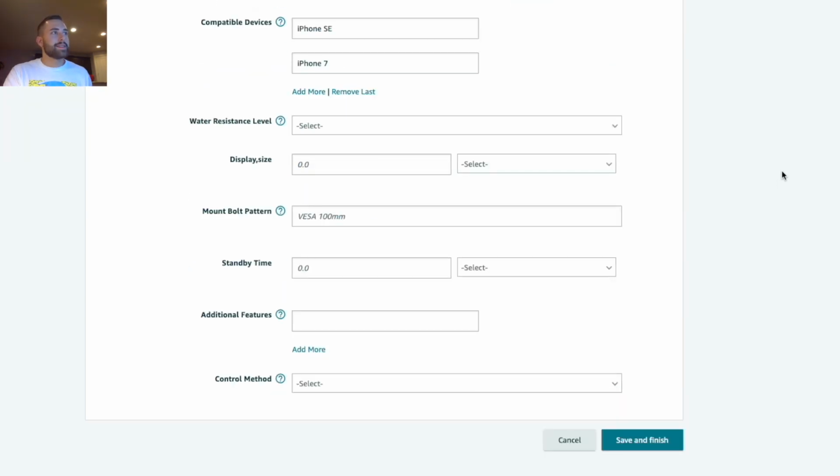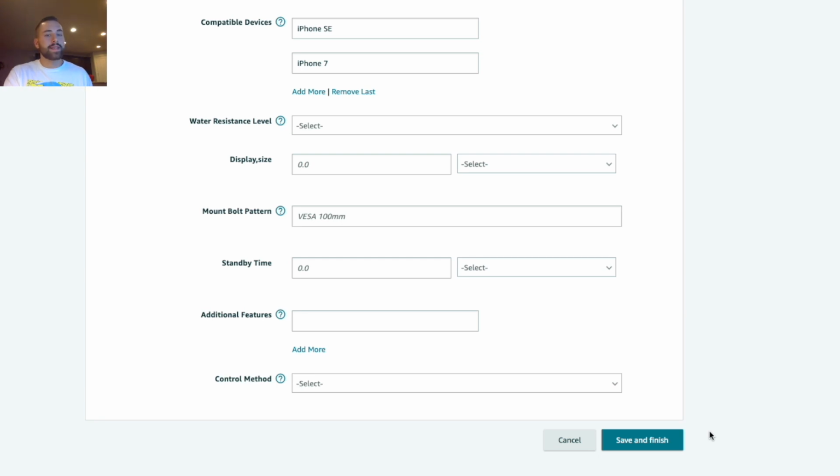All right, and that is it. So go down below here where it says Save and Finish, and once you click that, your listing is now going to go to Amazon for approval. It usually takes between 15 to 30 minutes for them to approve it. Sometimes it can take up to 24 hours. They're really inconsistent on that number. But just be patient, allow them to approve it, and then at that point, you can begin selling products.